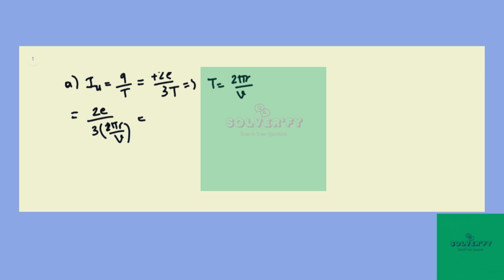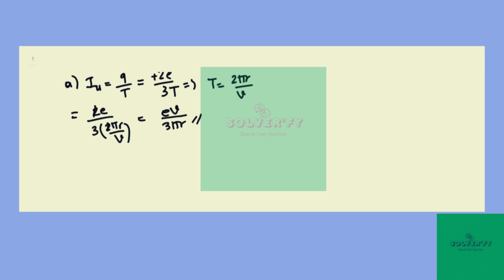In order to figure this out, as you know, the current is going to be Q over T, T being the period for one revolution. Q for a U quark is plus 2e over 3. Then remember T is 2 pi r over v. Plugging it in here, 2e over 3 times v over 2 pi r. Then the 2's cancel, and we have ev over 3 pi r as the current of an up quark.